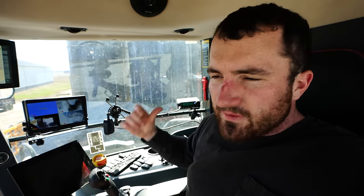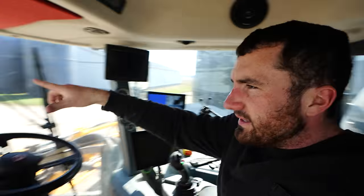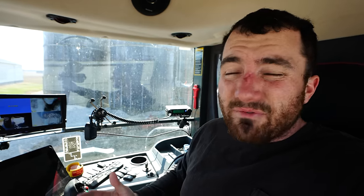I'm looking for a 7000 receiver to put on the Hagie because I figured might as well do it while I'm sitting here getting things ready. Dad claims we have 7000 receivers, which he's in charge of that. I trust his word. Between the 5 tractors and the implement steering on that corn planter, that's 6. So we should have a 7th one somewhere, but I can't find it. And I've looked everywhere. I've looked in every cab.